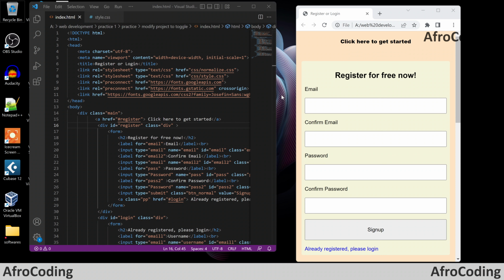Without wasting much time, before I proceed: in one of my tutorials I did a project using JavaScript to create a random quote generator, a random password generator, and a way to toggle between forms. All were done in a single page, so it was actually a full project.